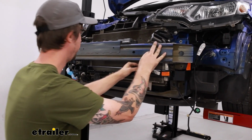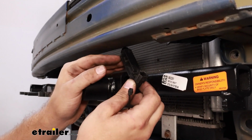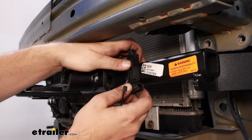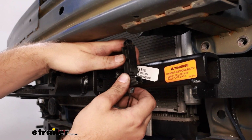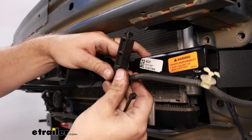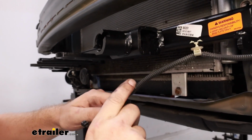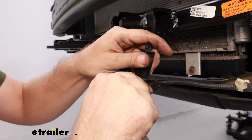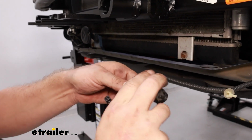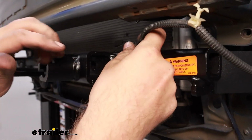When you go to place your bumper back into place, you'll notice that this ambient air sensor will kind of be hitting here. So I just popped it out of there using a trim panel tool. What we're going to do is just zip tie it to the base plate here. So I'll get it plugged in first, and then this piece can slide out. We don't need that anymore. Lift up on that, should release it. So I'll zip tie it onto the top here.